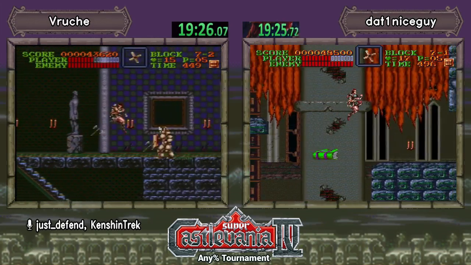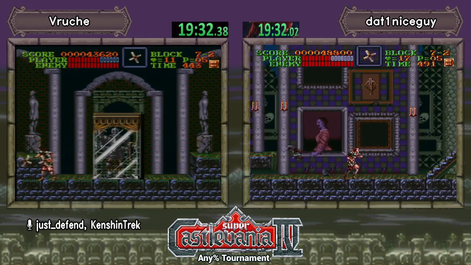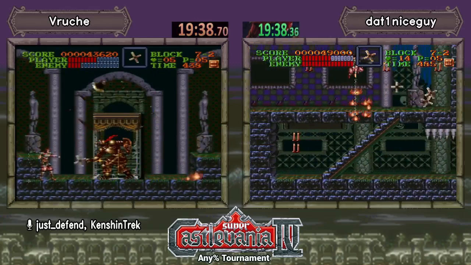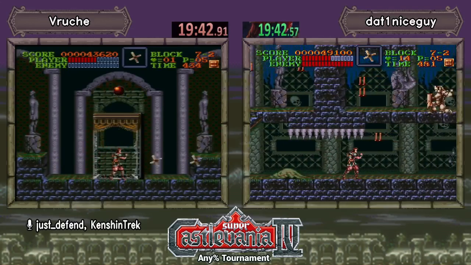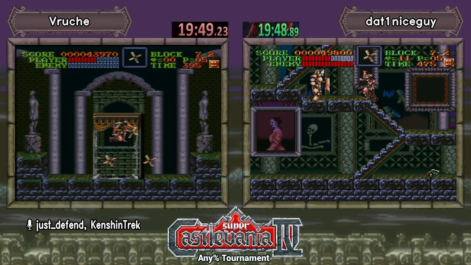I was a bit worried because he killed the red skeleton, and then it revived just as he was about to jump over. But he was prepared for it. It seems that dat1niceguy at first wanted to do it, but at the last moment he backed up. And yeah, that's the reason why the timing for the red skeleton was kind of scary for him, but he managed to do it correctly.